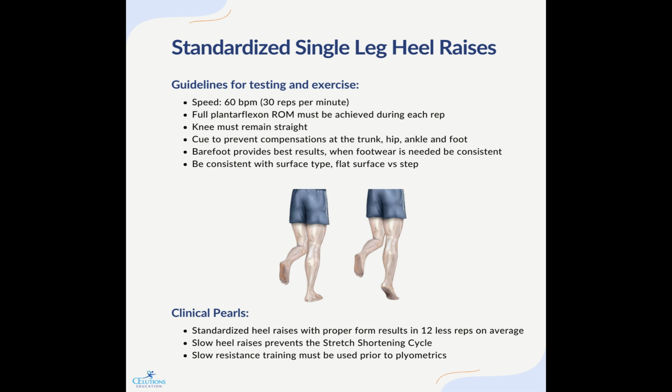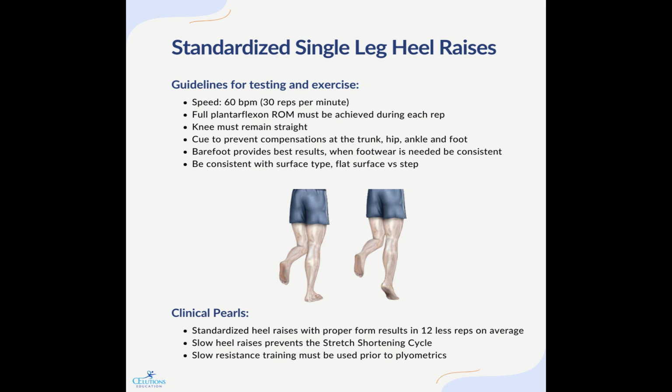Some people will have folks do it on a step, but that will actually compromise results. We want to make sure that we are as consistent as possible with this process. Because what we see in the research is that we can actually see 12 less reps on average with standardized heel raises, which means we're getting a better indication, a better measurement of Achilles load tolerance and plantar flexion strength. So we want to make sure we're not incorporating that stretch shortening cycle.